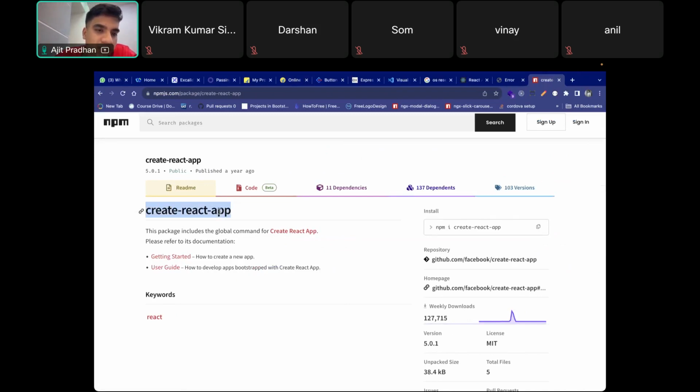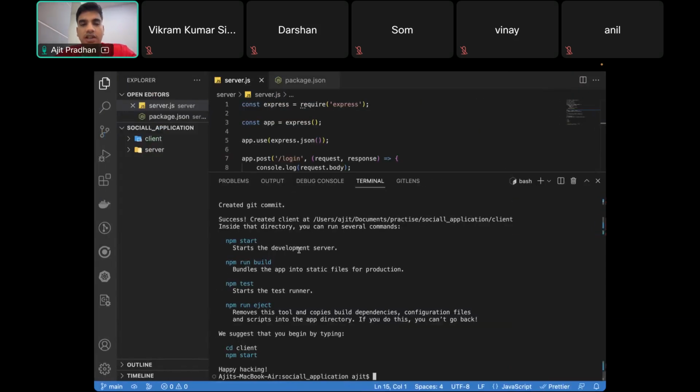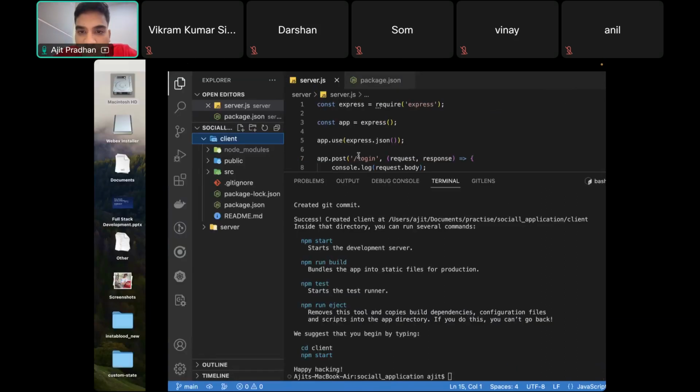If I change this one, instead of changing these things, it will only update this one. In this way React optimizes, and the performance is better than others. That's why React uses the virtual DOM. So if you can see, I'm done with the project creation for React. Are we clear till now?